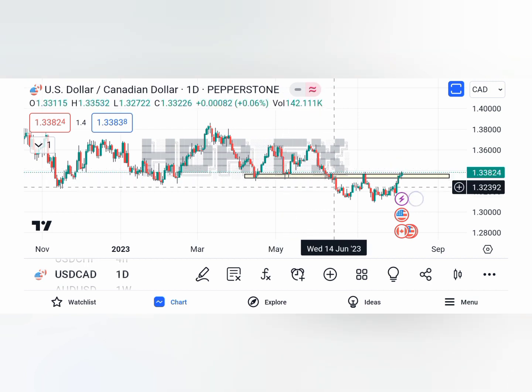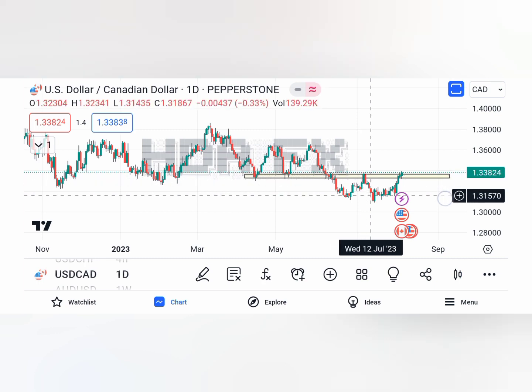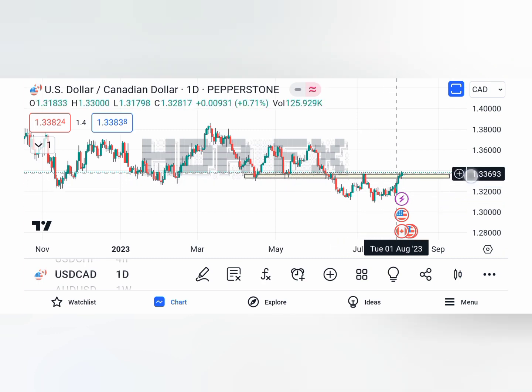Then price broke the support, then came to retest support, and support became resistance level. I hope you are getting it. Then came down, then went up, and we can see that price has gotten towards resistance level again, and we can see a slight break of the resistance level. I hope you are seeing that.